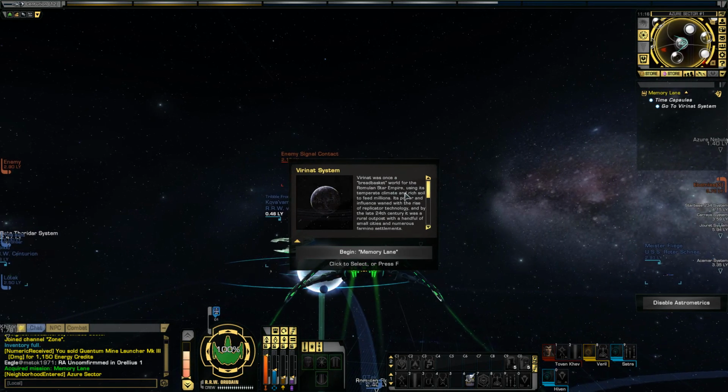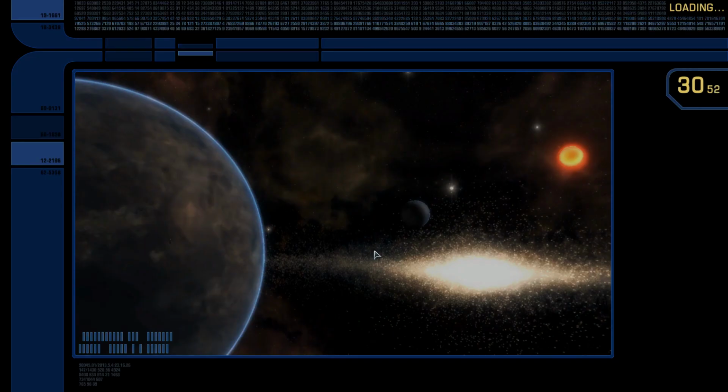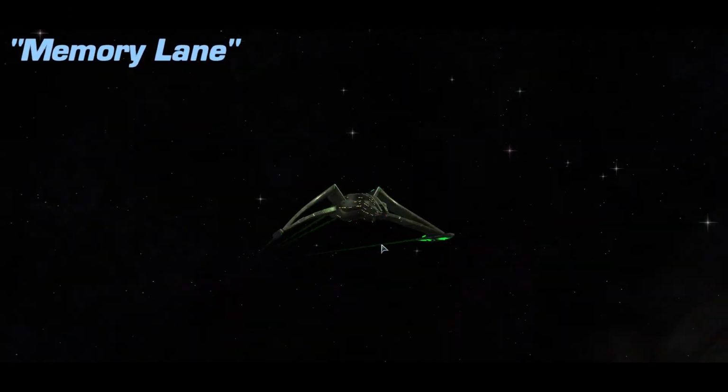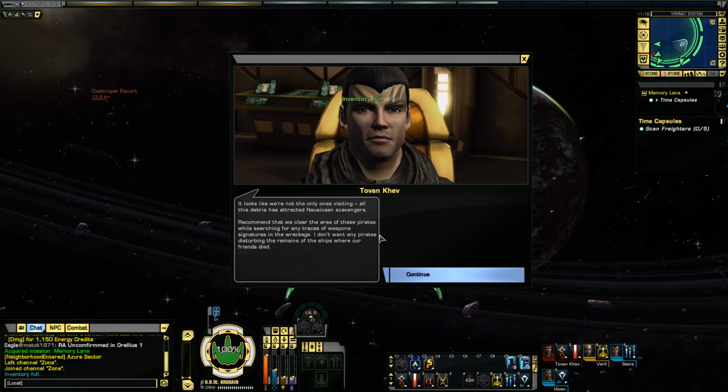Right, memory lane. Veranat was once a breadbasket of the Romulan Star Empire. Didn't have the infrastructure. Most of the refugees soon left. So basically it was a glorified farming colony. Of course now it's a wreck of a glorified farming colony, but let's see what we've got. It looks like we're not the only ones visiting.